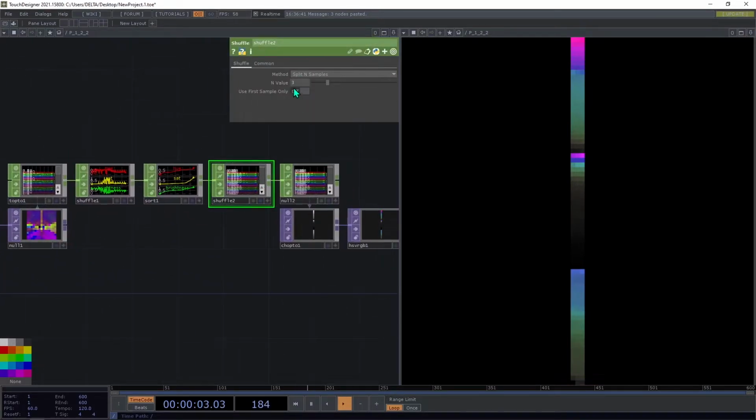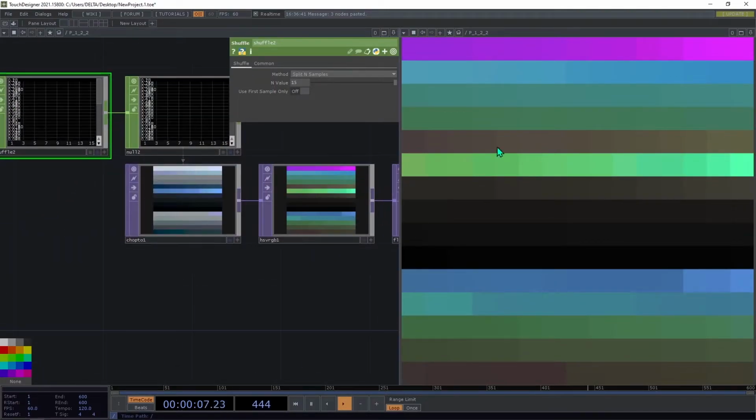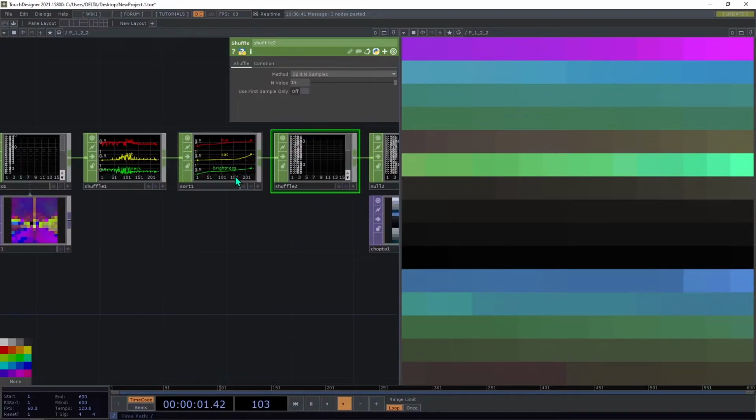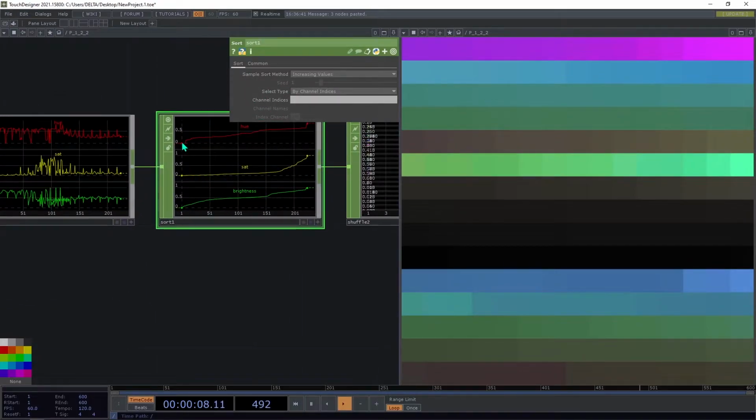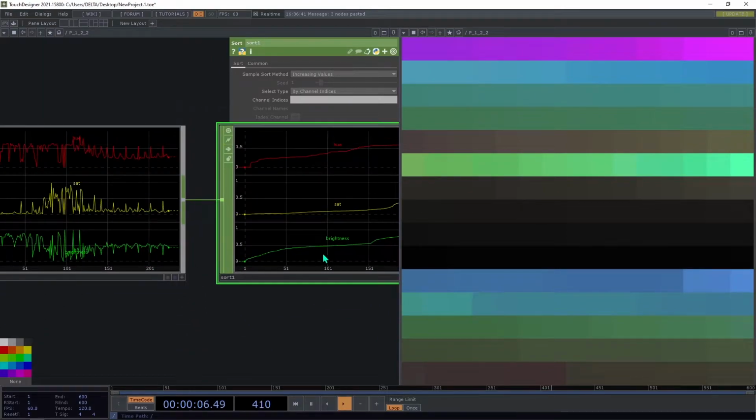So we're going to add here 50, and we can start seeing this image, but it's looking weird. First, it's because here we are sorting all channels at the same time, so every sample doesn't correspond to the value they have on each pixel.